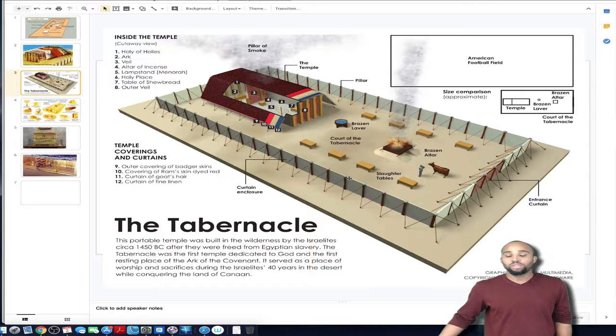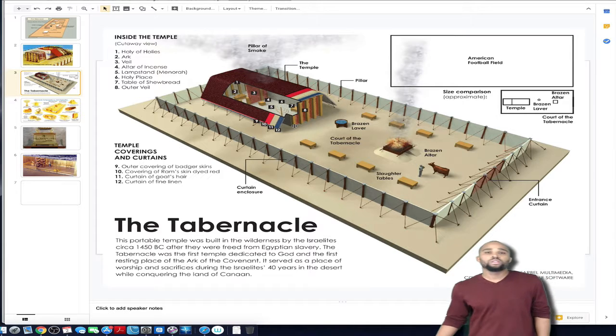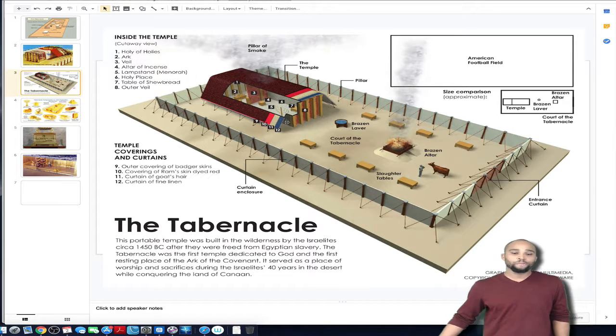You knew that if you came from a different nation and you came to this place, you knew this place was special. And because of their understanding of gods and worship, they would have known that there is something special here for some God. They've got the sacrifices area. You have the tent, and you knew something was going on. So Yahweh made it obvious that there's something special here. And when you come to this Holy of Holies, you don't come just any way.